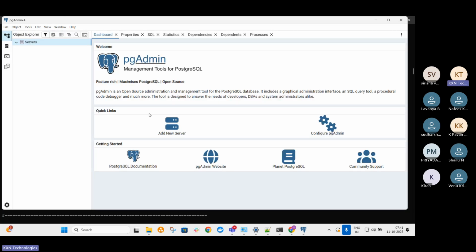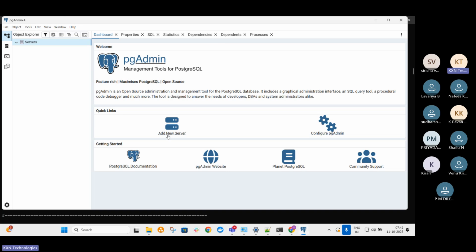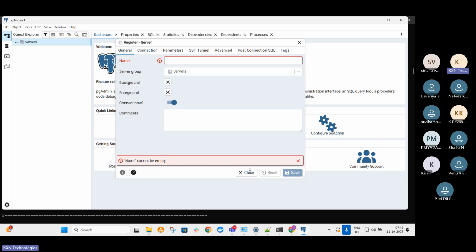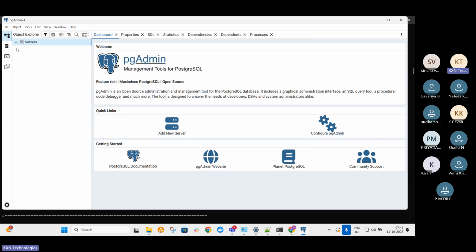Now, see, when you open up pgAdmin for the very first time, you see this window. Understood? If you want to connect to a server, there is an option to add a new server. Click here, or you can right click and choose register server, that also you can do.